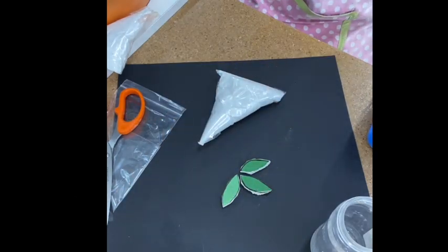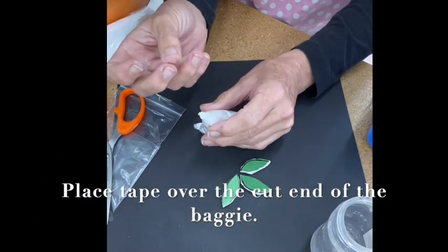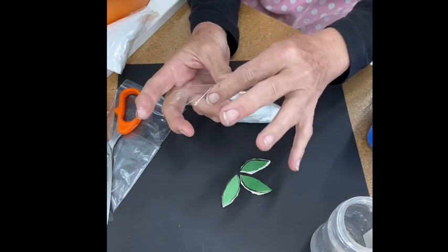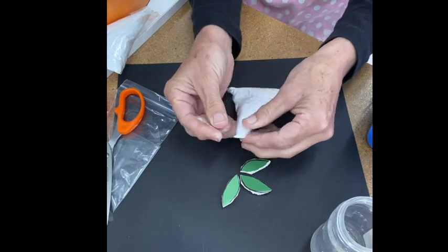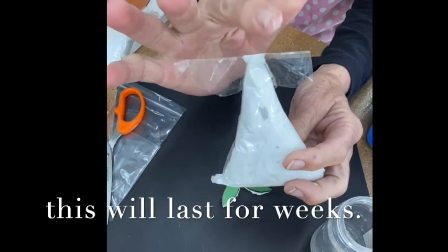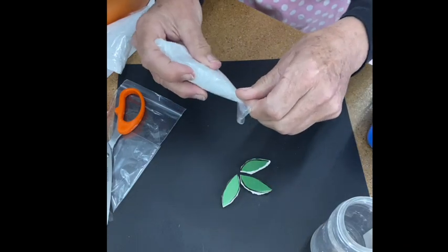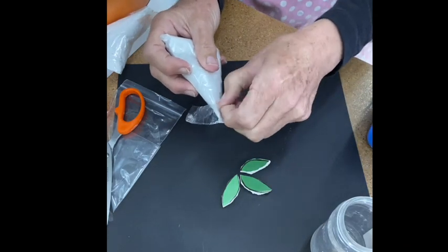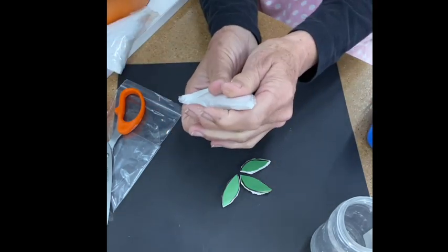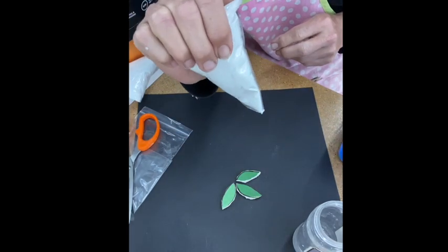So what I'm now going to do is I've got another piece of sticky tape, and on the end of my baggie, that tip, I'm just going to put some sticky tape over it, fold it down, and seal that off. Now air can't get into that, and when I'm ready to use that again, I can peel that off. So if I want to use it again, that just gets peeled off, and it's fresh to use once more. So that is the baggie system.